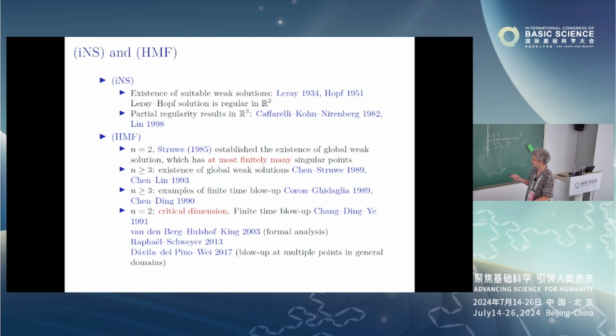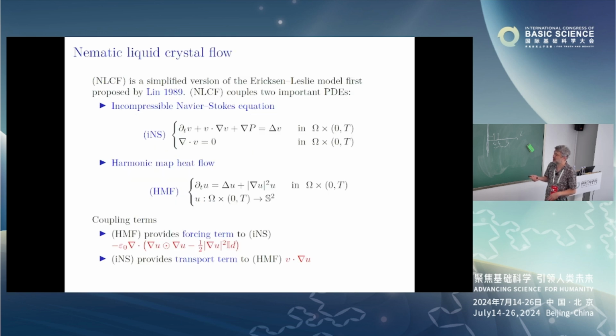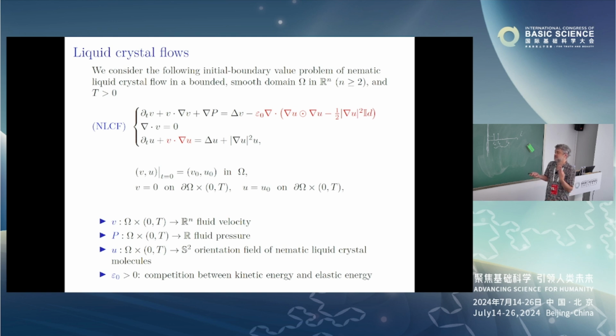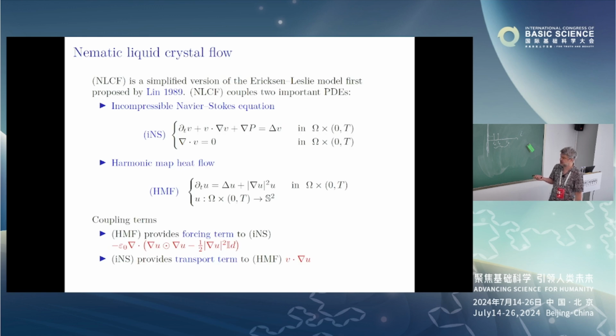Basically, it started with Leray, and here are more references about the harmonic map flow. And of course, as you know, there is a dichotomy, a strong difference between dimension 2 and dimension 3. Here it is even worse somehow, because, roughly speaking, Navier-Stokes does not blow up in dimension 2, but the harmonic map flow blows up, right? So already in dimension 2, you blow up. Somehow, this system is already pretty complicated in dimension 2.